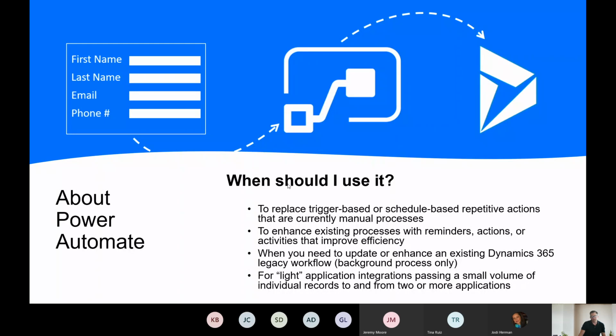Okay. So when should you use it? We get a lot of these kinds of questions. It's like, okay, it sounds great and powerful and all this stuff. When do I want to use it? Because I can go build a workflow in 5 minutes, but it's going to take me 3 hours to figure out how to build this flow in Power Automate.